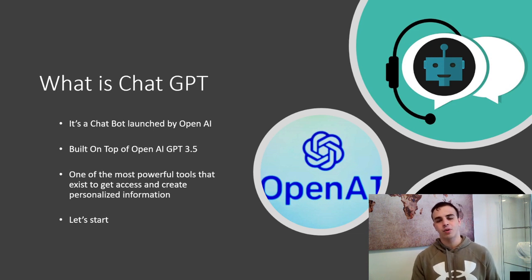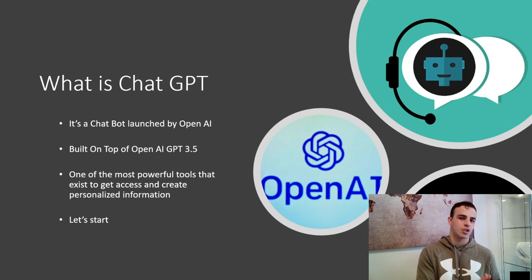OpenAI has been working on the project since 2014, if I'm not mistaken. Around those dates, it's almost 10 years ago that they started working on the project. They started with GPT-1, then had GPT-2, then GPT-3. Now we are at GPT 3.5. The simple difference between all those versions is how complex the code behind each language model is. They're all based on GPT, but it's simply having more data. Well, it uses more data, and it uses it more efficiently.